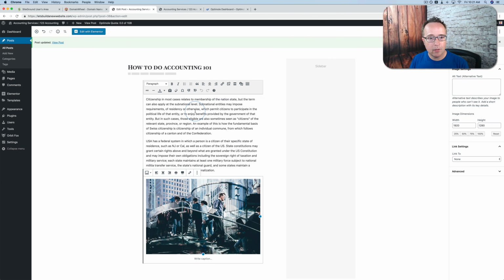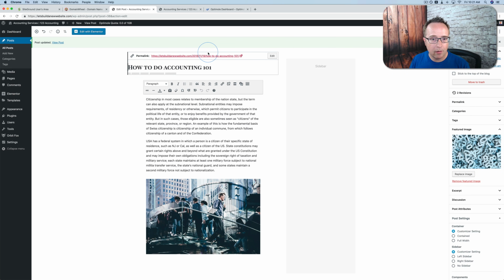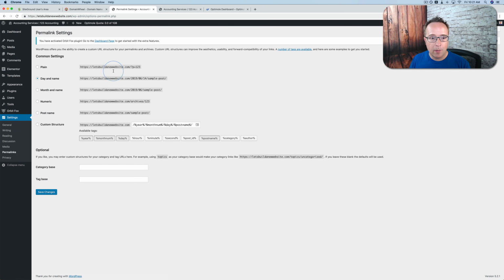And something I noticed that we should change as well is the permalink structure. If we hover or click back into the title here, we see the date right here. That is an incorrect date, it's not 2018, but we see the date and we want to change that. So if we go to Settings and then Permalinks, we have a lot of options for how to display date. There's the correct one, 2019. And the way we want to do it for SEO is have just the post name. And that's going to be the how-to-do accounting that we saw earlier as our link. And that is better for SEO. So I'm going to click on Save Changes.